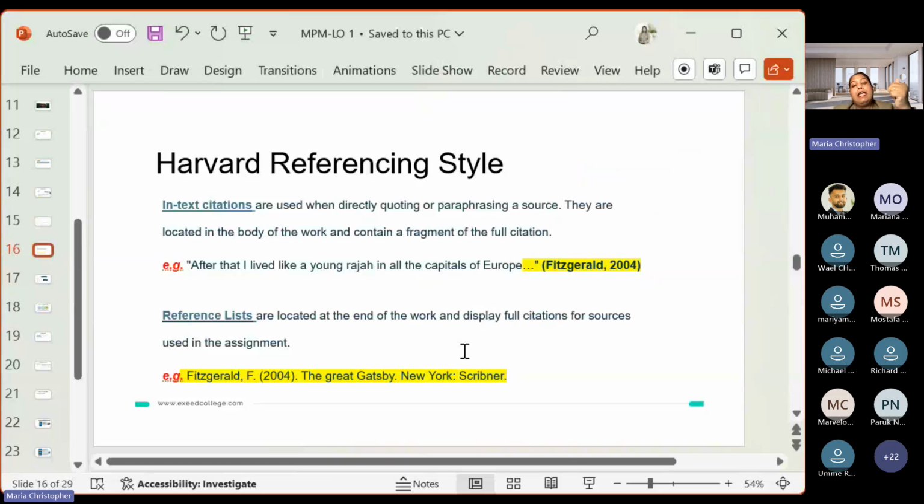So I'm going to avoid plagiarism technically, and I will also allow the reader to verify the source and the accuracy and the credibility. And also, I can support my argument. In most cases, when you provide citations, you can also support your reference, your idea, your argument, to say that this is an authoritative source which shows that your work is backed by existing research and evidence. So it adds weight and credibility to your argument and conclusions as well.